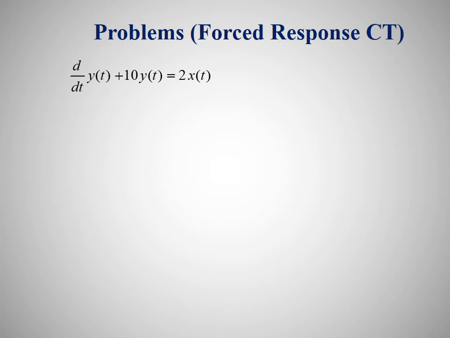Let us go on to the next problem, considering the forced response in the continuous time case. Given the differential equation, we are asked to determine the forced response. The question is d by dt of y of t plus 10 y of t is going to be equal to 2 into x of t, y(0-) is equal to 1 and x of t is going to be equal to u of t. The particular solution is yp of t is going to be equal to k into u of t.